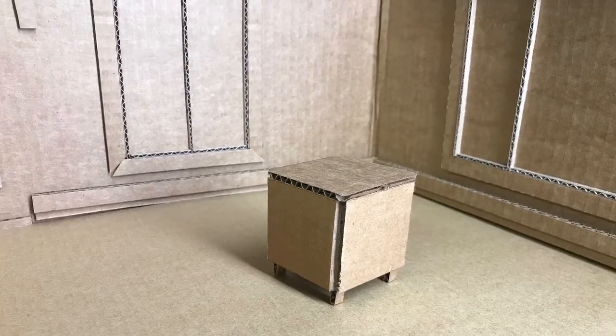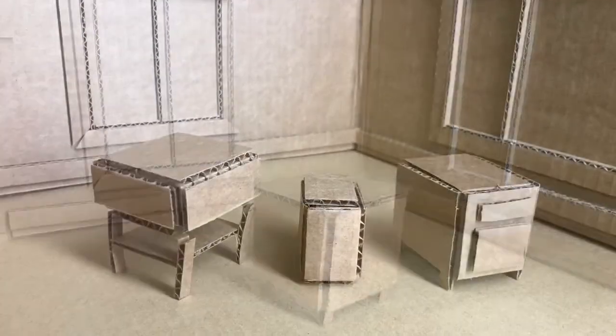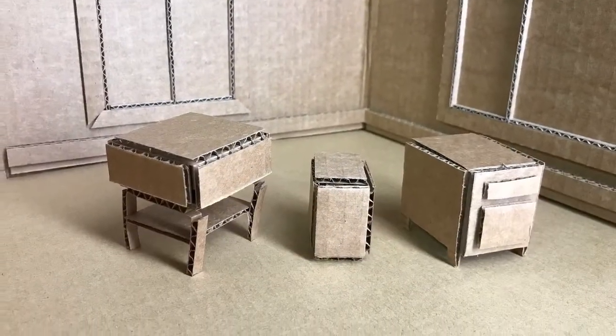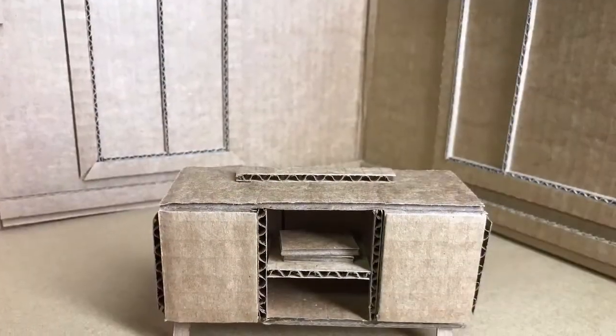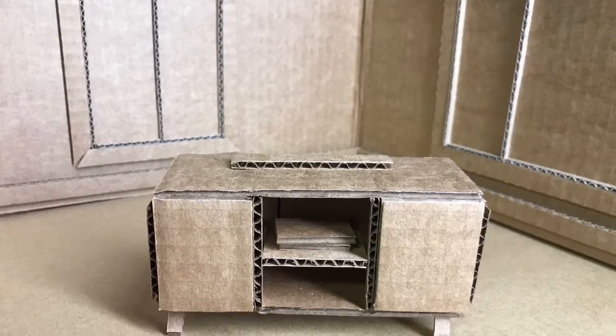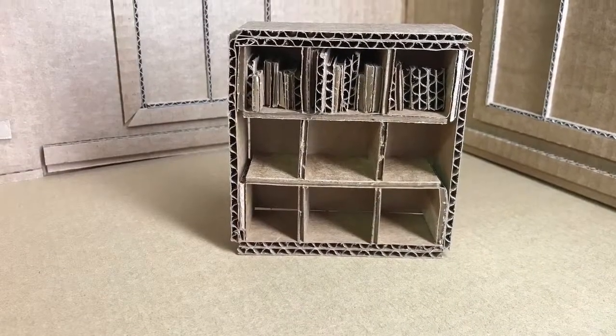Go online and find tutorials on how to make a basic cube. That is what I did to make this ottoman. Then use the experience to make something slightly more complicated, like this TV stand. Each new piece will present new challenges, but you'll be ready for them with each new experience.